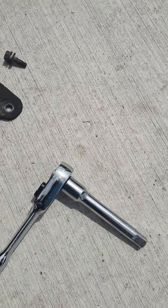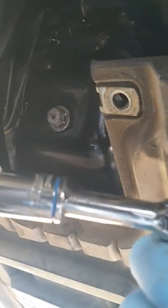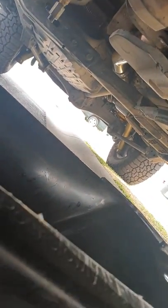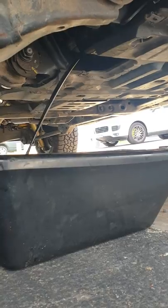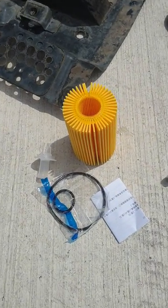I'm back underneath and that's the sump plug — size 14. Put the socket on there and unscrew it. Make sure you have an oil catcher tray — get a 10-litre one — as you can see the oil flies out, so catch it all. When it's done draining, move over to the oil filter.